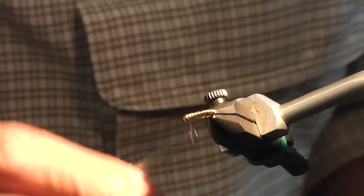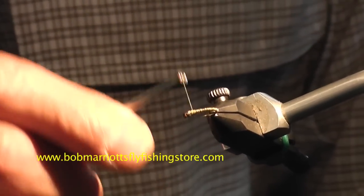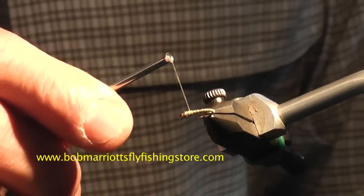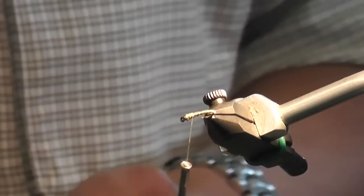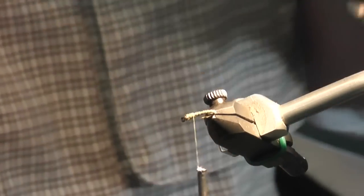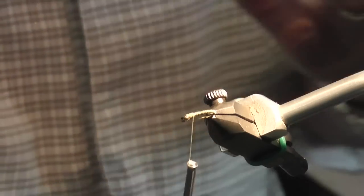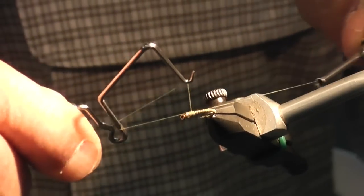build up the head area just a little bit. Take it right back down to where my first wrap is, my first rib. And then from there I go to finish it. What I do is I take about 10 to 12 wraps. But the same thing is I go side by side all the way back up.